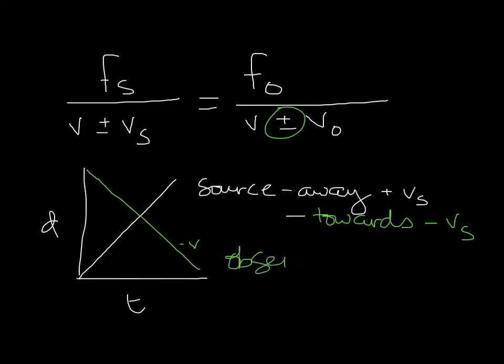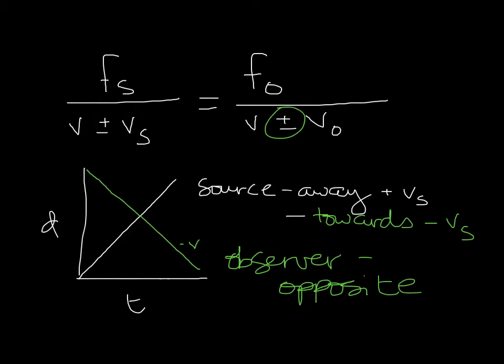You just do the opposite. So for the observer, your calculations are the opposite. And I'm not even going to write it down. Just remember that it's the opposite. So if our observer is going away, instead of adding, we're going to subtract. If the observer is moving towards the source, then instead of subtract, we're going to add. So the observer just does the opposite of the source.